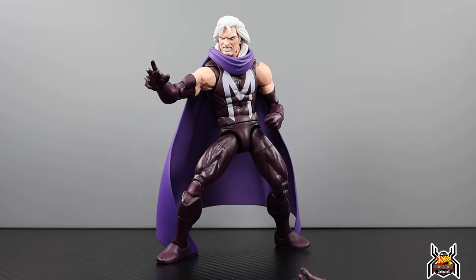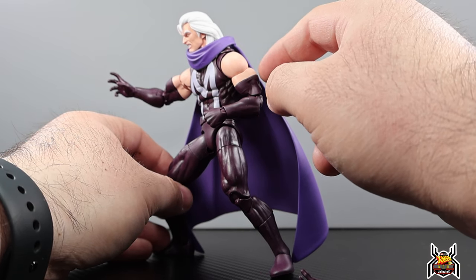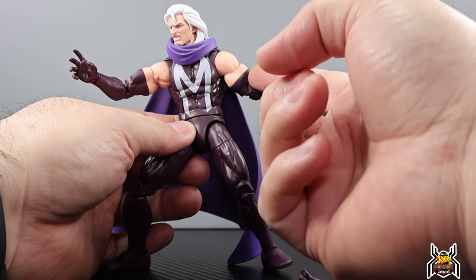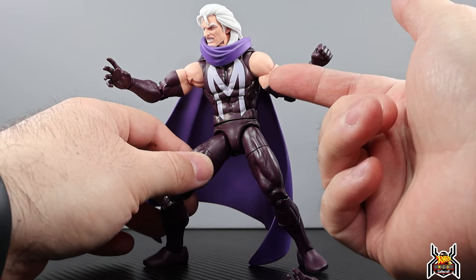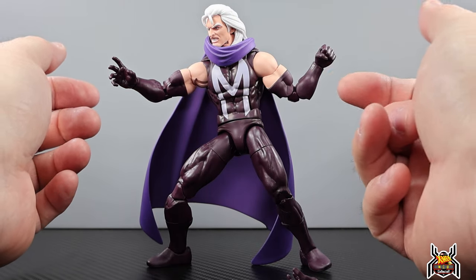Here's the Magneto figure out of the package and it's a pretty good one. I believe this is the Spider-Man 2099 body but in pinless form — we've got the butterfly joints, the calf swivel, all of that. One thing that is different though: the bicep is likely a different piece. You can see where the paint meets the upper arm — that paint line is incredibly clean because it's actually a separate piece. The bicep is two pieces glued together, which we don't typically see. Because it's based on a TV show, they get slightly higher budgets that allow for that kind of construction.